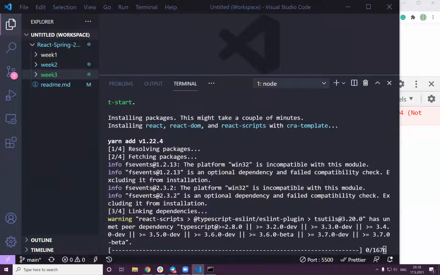If you have a very slow connection, even it may take longer time, but I think it will finish soon. So you do this once in a while when you are working on a new project.